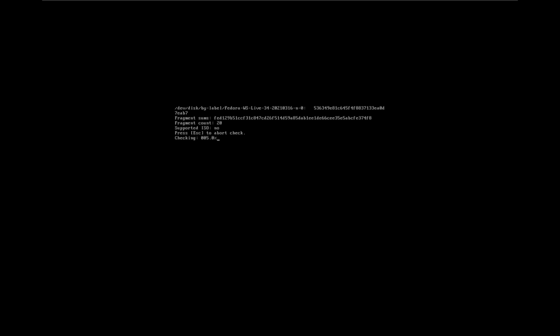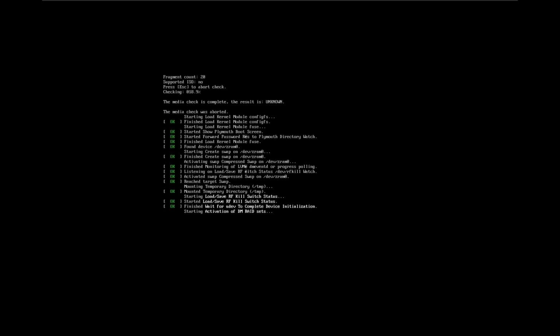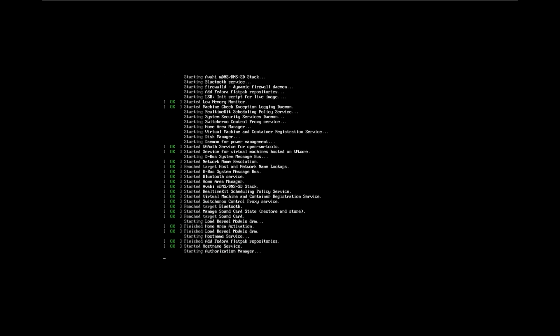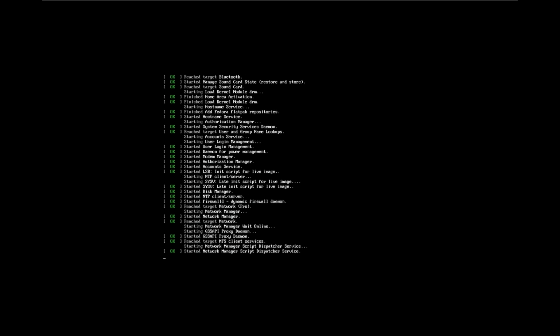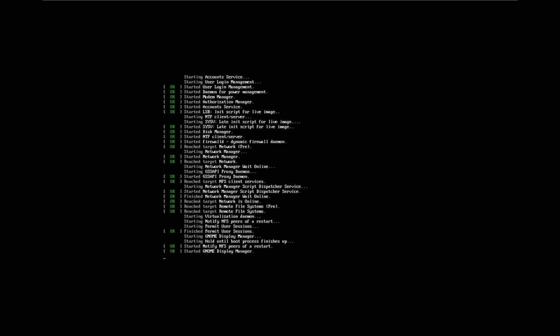So what we're going to be doing is just going over what Fedora 34 is first. And I did hit check disk. That shouldn't be first, but it's going to boot right in. Fedora 34 is coming with a lot of features. Default is Pipewire. Default is GNOME 40. There's a new kernel, things like that.